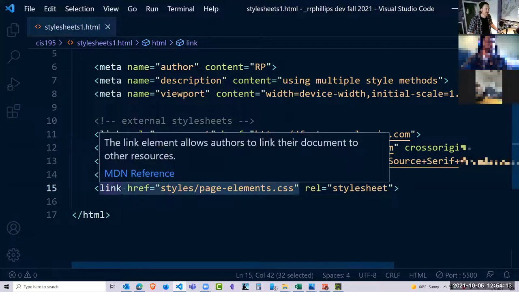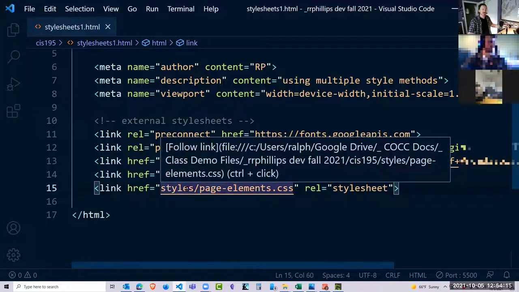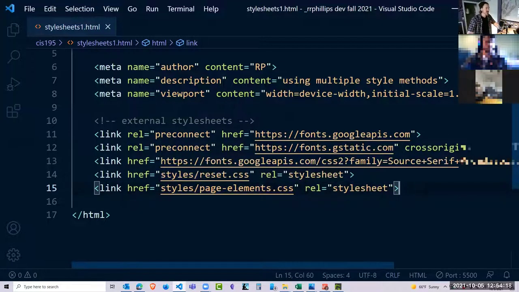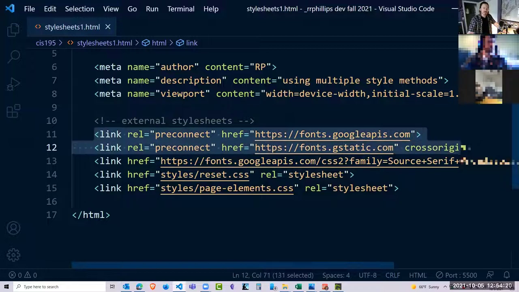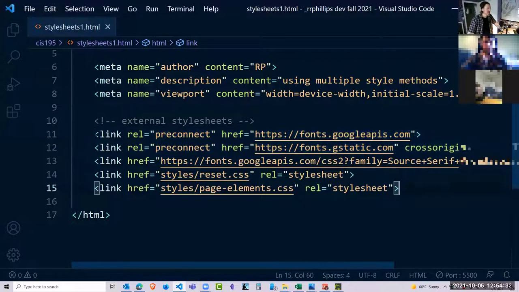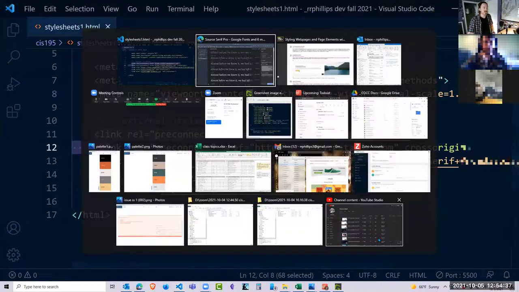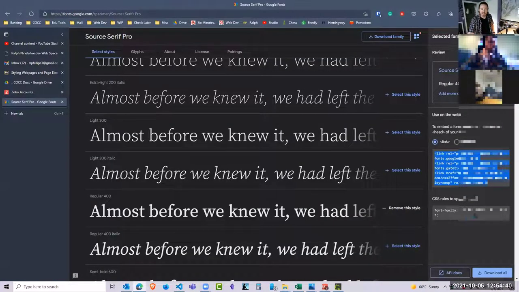I'm going to swap mine out just so they look a little bit more consistent there, but it's the same basic thing. So I'm loading in and basically we're just connecting with their Google API. An API is a program that helps connect a website database to a web page, basically. Google Fonts provided this, and then I'm going to load up that font. Now, when I do use that font, I'm going to need this font family down here as an example, Sans Serif Pro. I'm not going to mess with that at the moment, but I'm going to keep this page available. So when I do apply a font, I remember to jump in there.